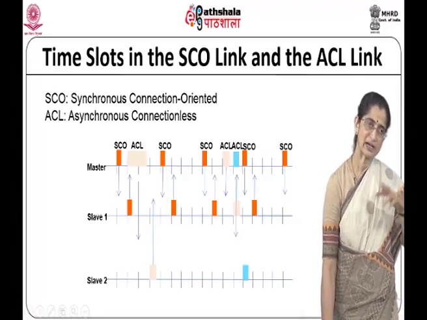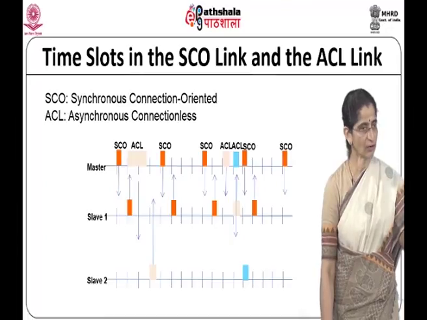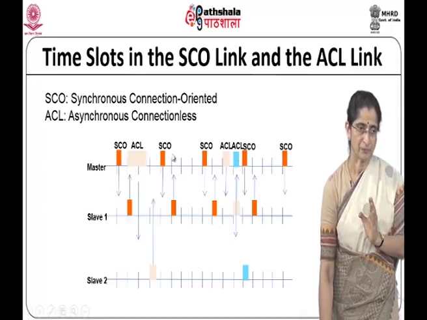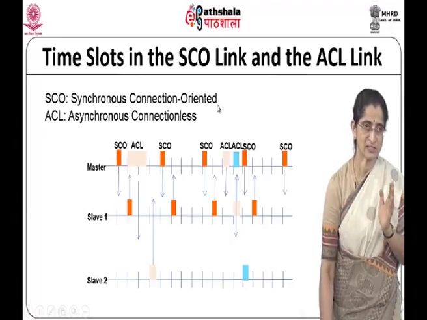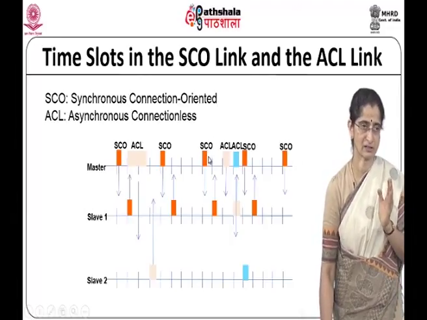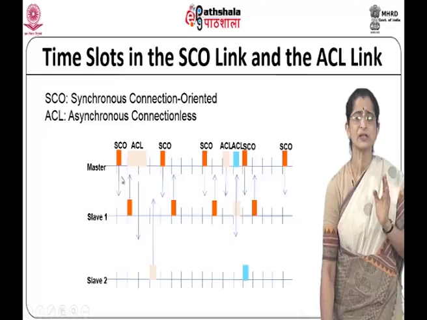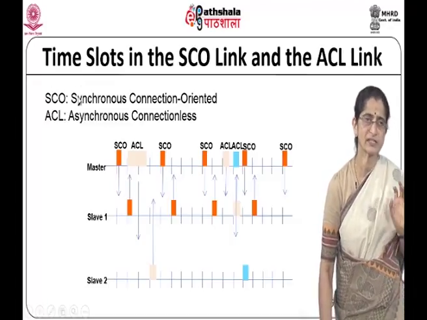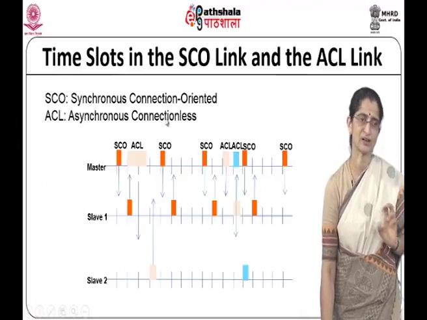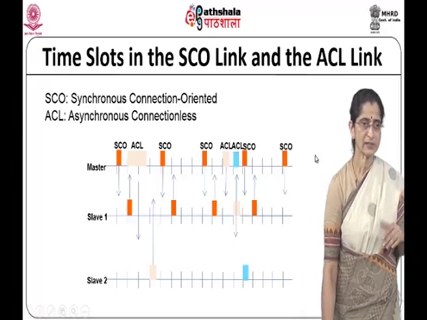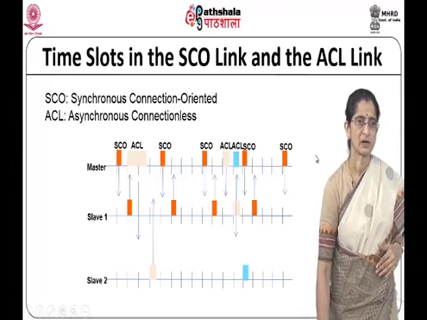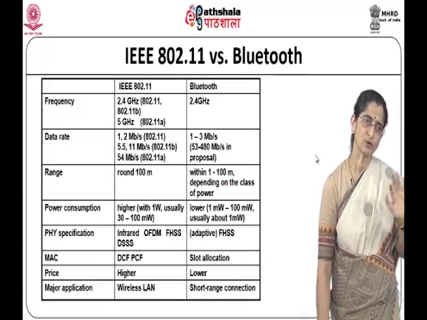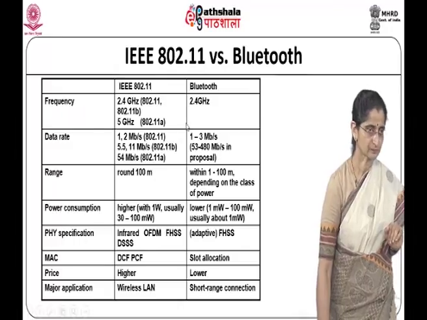You can have an SCO with an ACL alternating in between each other, but an SCO occurs at a periodic rate because it is a synchronous connection oriented channel. So it is a synchronous mechanism. Definitely within a definite period of time, you will get a channel to transmit your SCO data, right. That is basically how these things are handled. So this should give you an overview of how Bluetooth basically works.